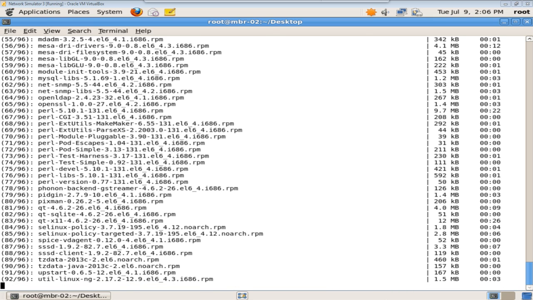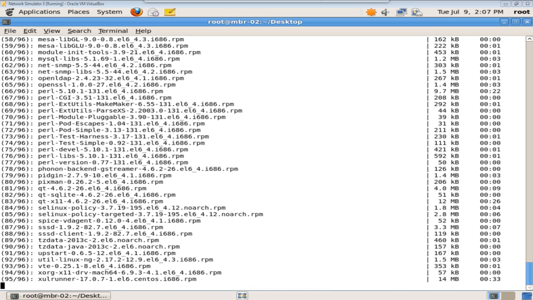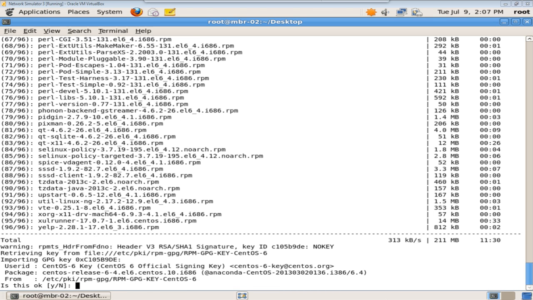Okay, so I've restarted the video, and as you can see, it's about 96 now. It's almost finished downloading, and that took me about 10 minutes. That would vary on your machine depending on how fast it is. So it's doing the second to last one at the moment. So I'll just wait until it actually installs the final one. So just hold on a little bit. Okay, it's on the last one now.